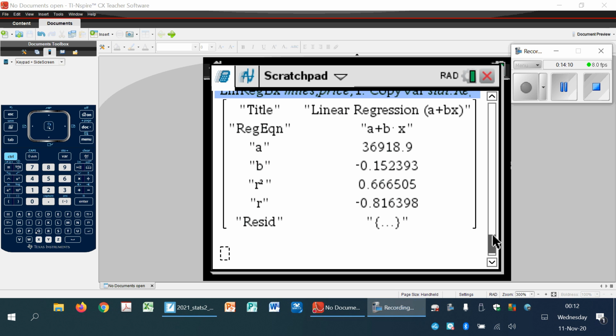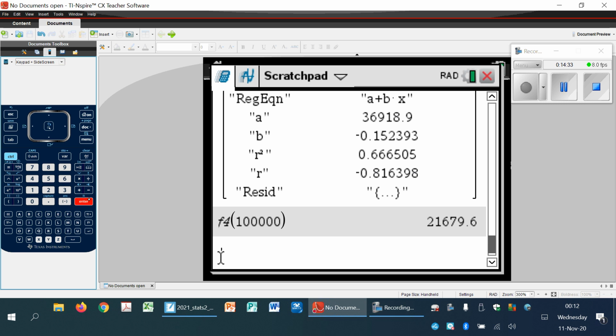So to make that substitution, I'm going to call function F4, and we're going to call it for 100,000. And that gives us a value of $21,679.60.